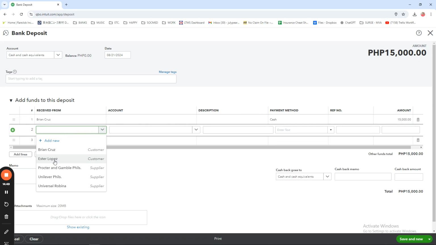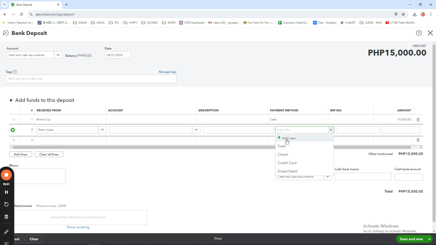Let's add one more. You received a big amount from the customer Esther Lopez, and then you deposited it right away into the bank. Let's say it's cash, 50,000. Esther Lopez purchased stocks from Heaven's Enterprise worth 50,000, and Heaven's Enterprise deposited it into its bank. So this is the transaction.